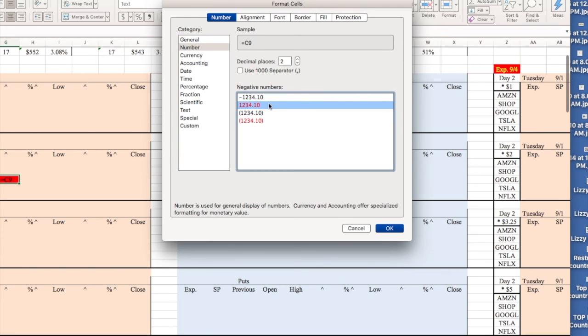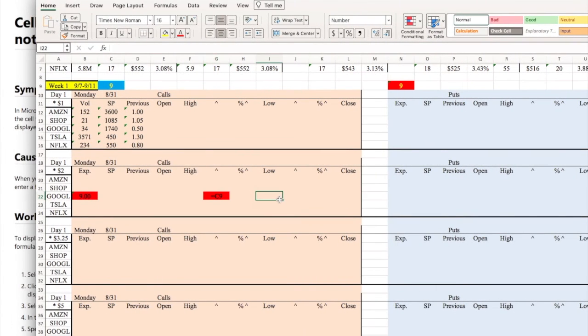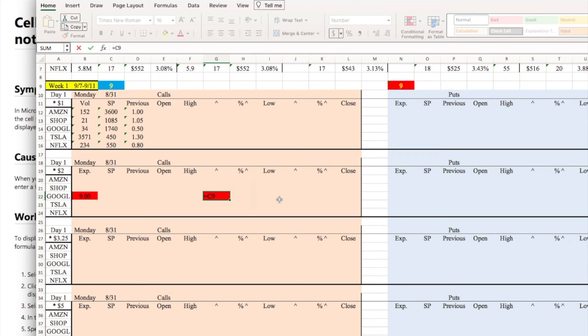Number. All right. There it is. Now, see, it doesn't work. Not yet. Why? Because we need to put the function key F2. This is a Mac. There we go.